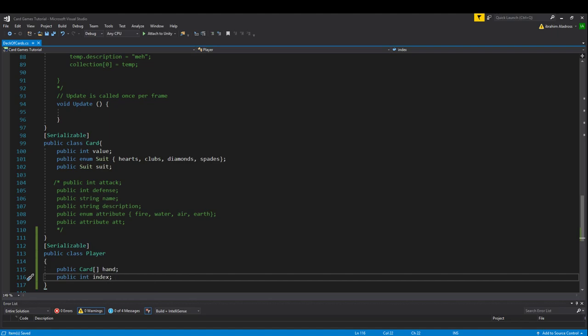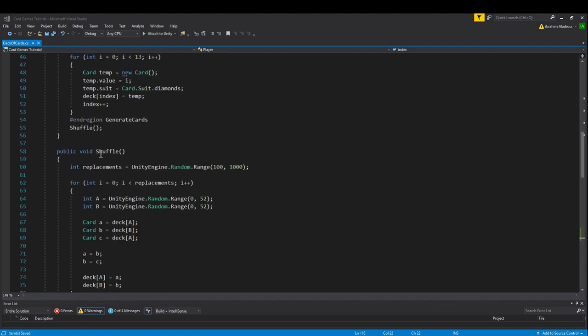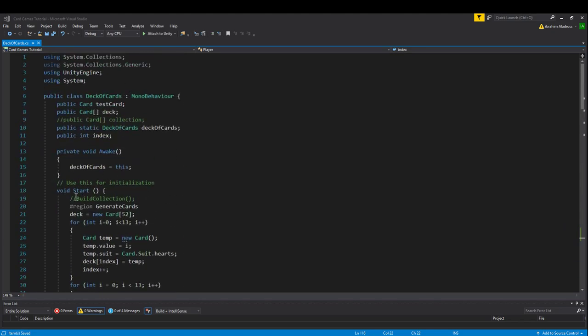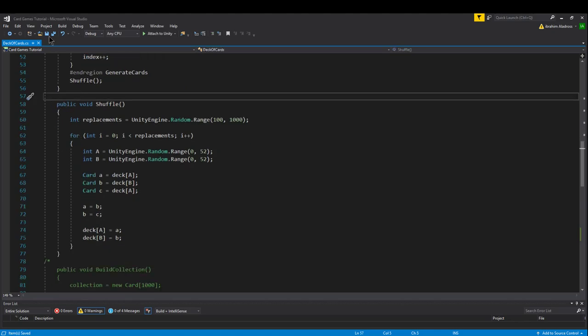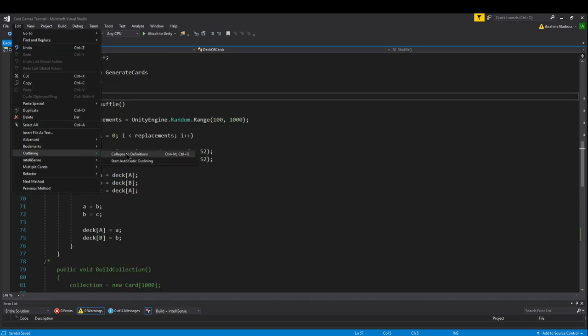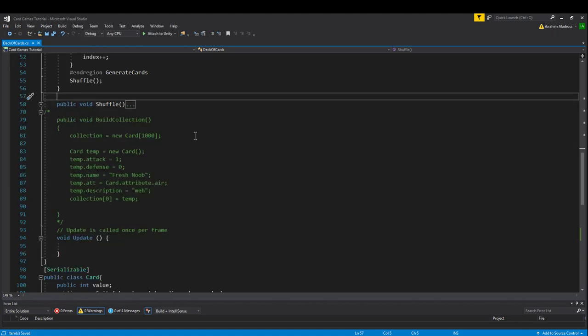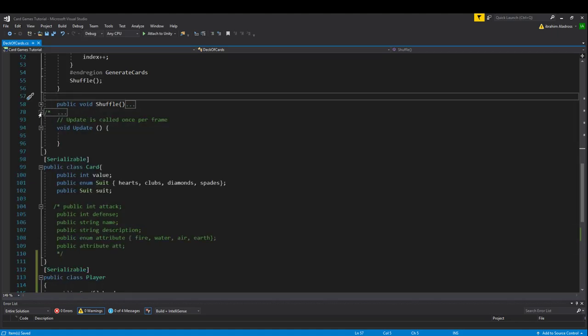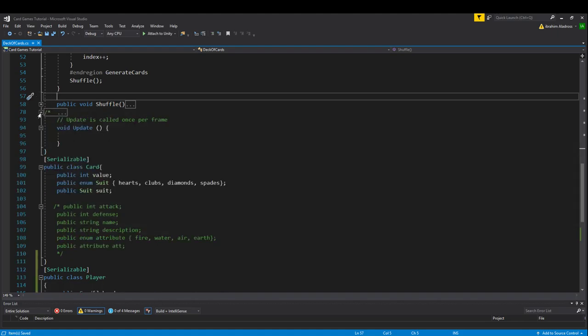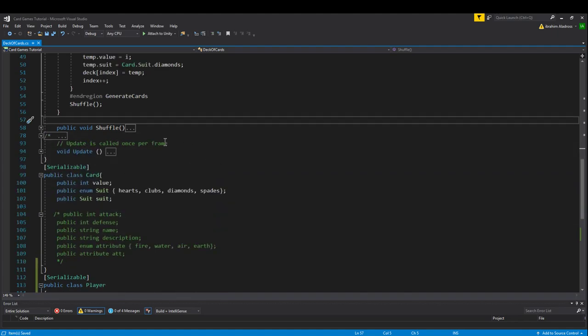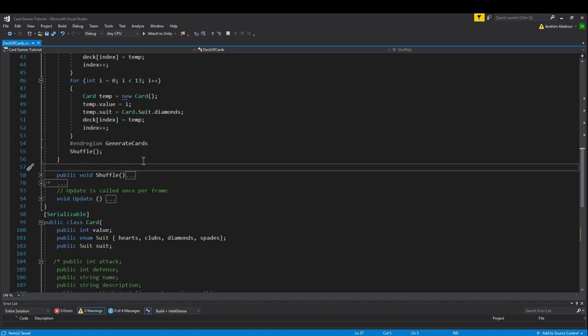Now there are a couple of ways to go about creating this dealing function. Right now we have a shuffle function, we have this initialization stuff going on over here. We need to add something else in here. I'm going to go ahead and turn on outlining because that just makes things a little bit easier. I'm going to minimize the shuffling and the other version for other cards. If you do make a trading card game, you'd be using that. Everything we do for this video, by the way, will apply to both trading card games and standard card games.